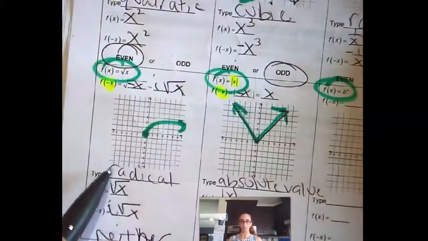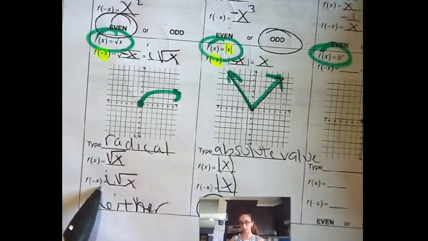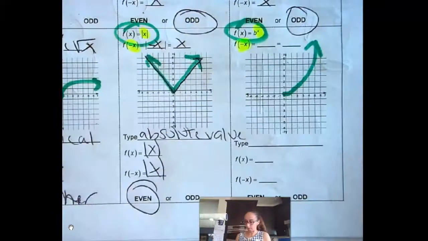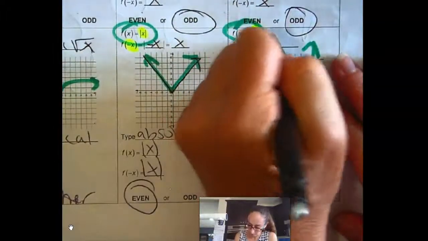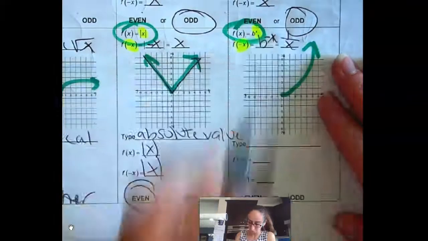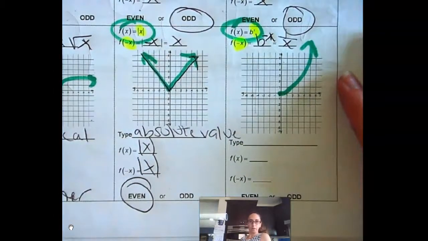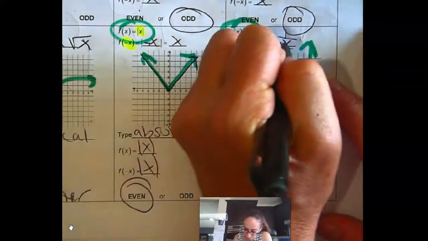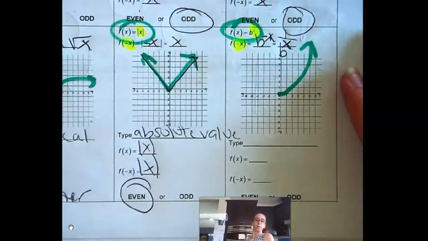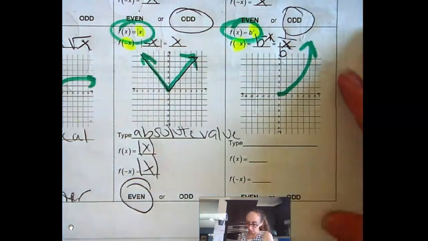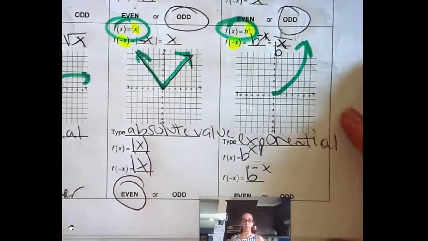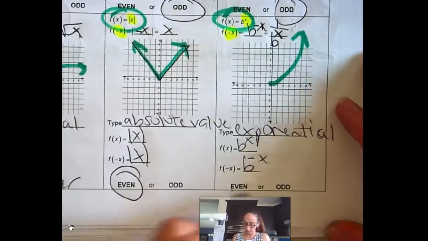Now this one, I couldn't even graph it. I can't graph an imaginary graph on a real thing. This is exponential. Okay? So I plug the negative in there. So now it becomes b to the negative x, which is 1 over b to the x. Oops, sorry. So now that changed the graph completely. But it's exponential, and then we have b to the negative x. So that means it's not even, it's not odd. It is neither.